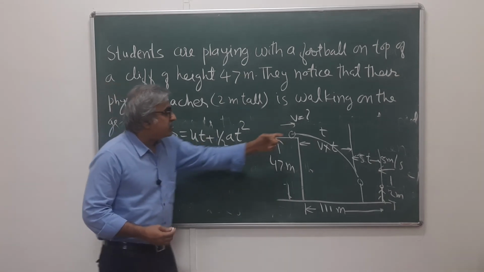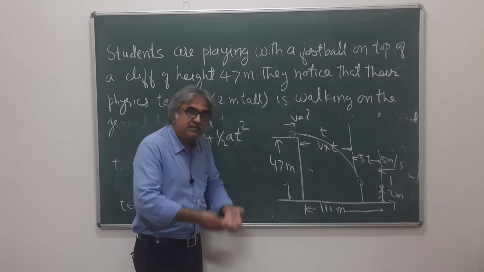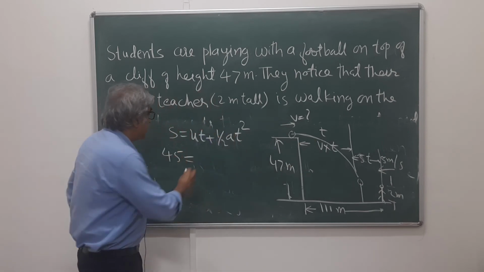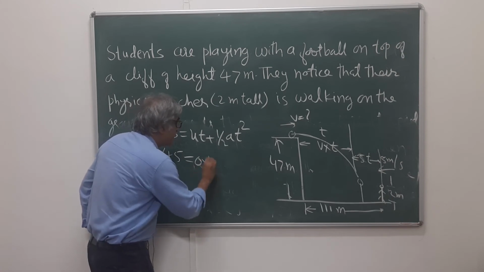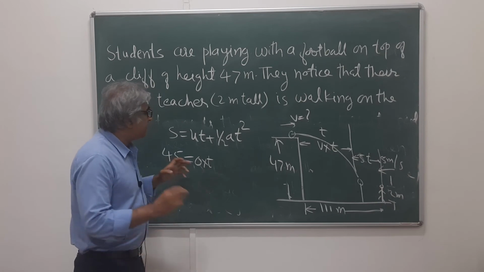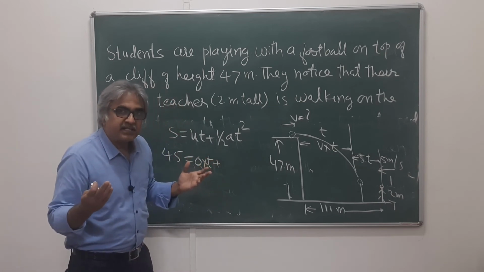This u is the initial vertical velocity of the ball. Now we are considering as if the ball is just moving down, so it's a rectilinear motion. So the initial vertical velocity of the ball is 0. So it is 0 into t. A is acceleration, right? Now see, we can choose acceleration. Acceleration is 10 meters per second square.